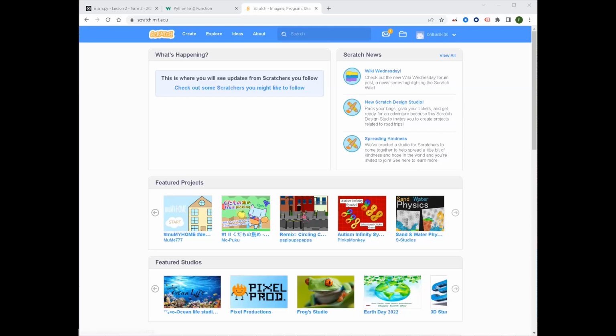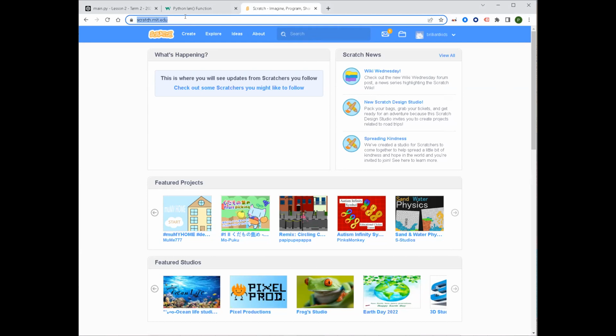I hope you see my Scratch account. If you have not joined us in lesson 1, you need to create a Scratch account. I will put the link in the Zoom chat. You need to create an account using your email and a password that you can remember, so that you can log on again. The reason we need to create an account is so we can save your work.